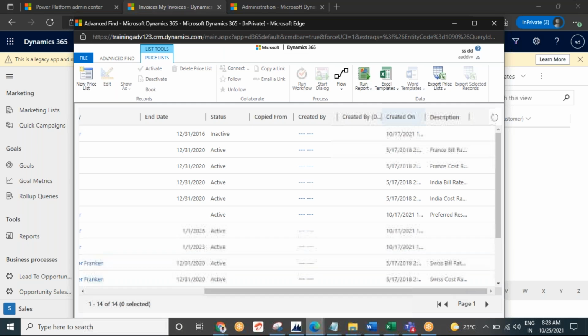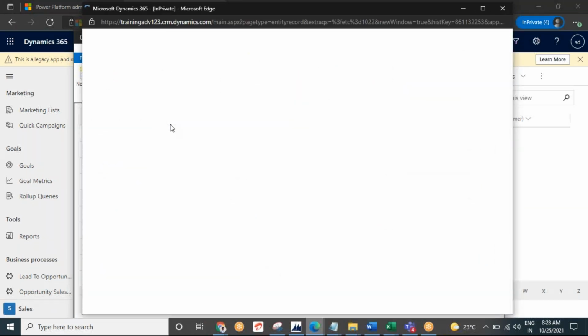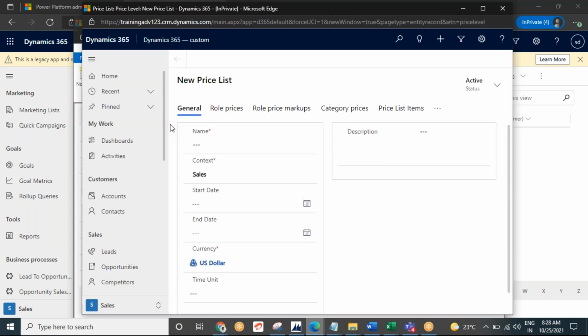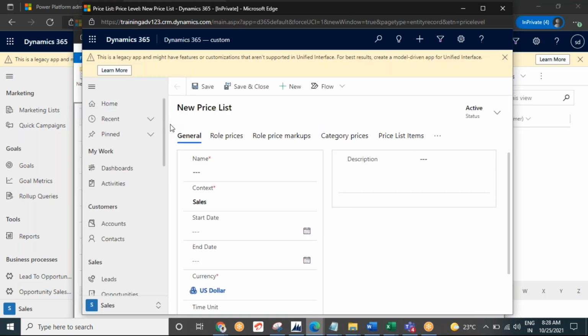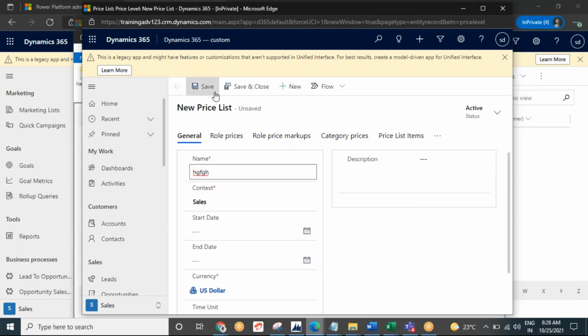You see how many columns are displaying here. You can download if you want. If you want to create a new record, we can create it from here too. Just enter some data and save.